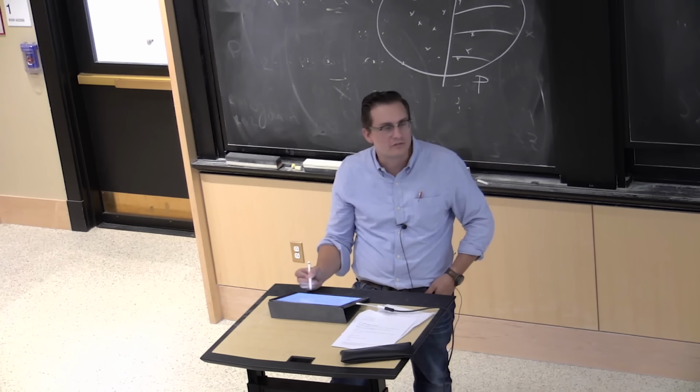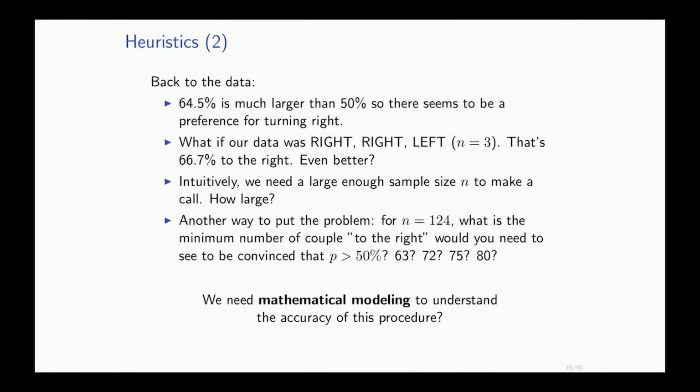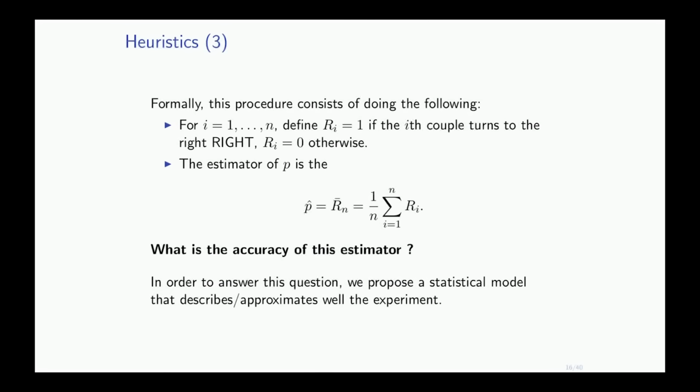Starting at 72, you can start making this conclusion. Okay, so to understand this, we need to do our little mathematical kitchen here, and we need to do some modeling. By modeling, we need to understand what random process we think this data is generating from, right? So it's going to have some unknown parameters, unlike in probability, but we need to have basically everything written except for the values of the parameters, right?